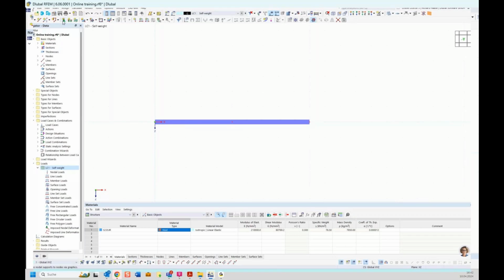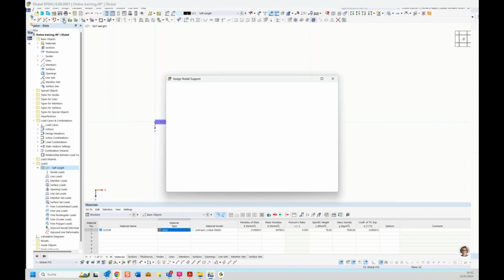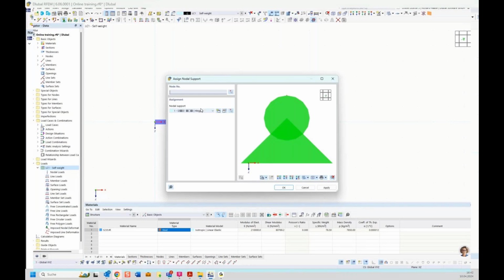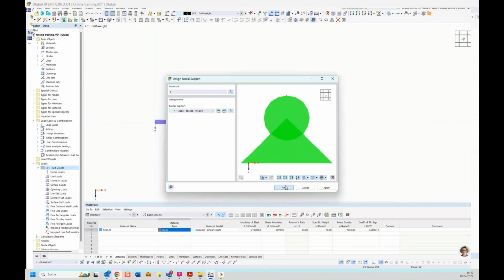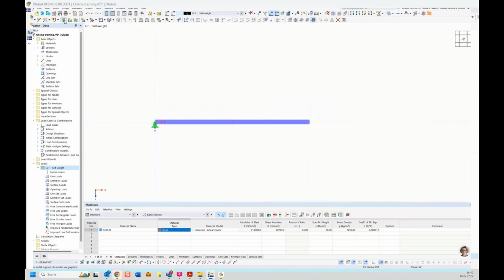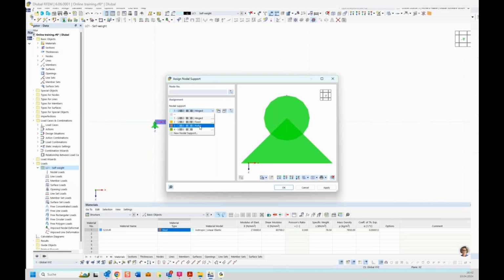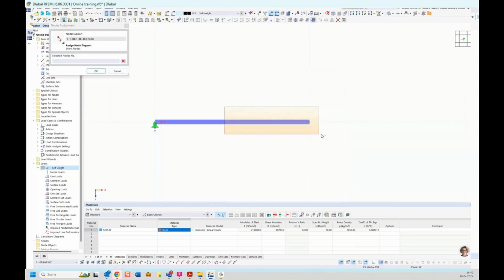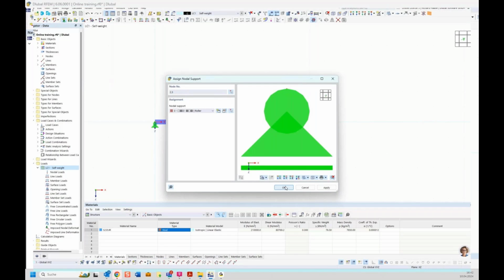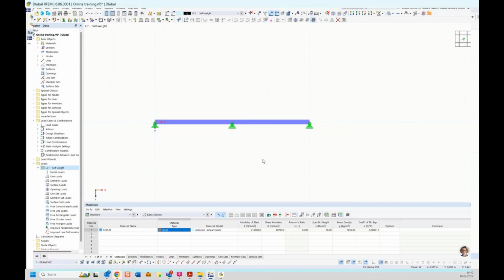And now we need our nodal supports again. Again this type for our left node, say OK, and again such roller type nodal supports for the other two nodes and say OK. And OK, then we have this.